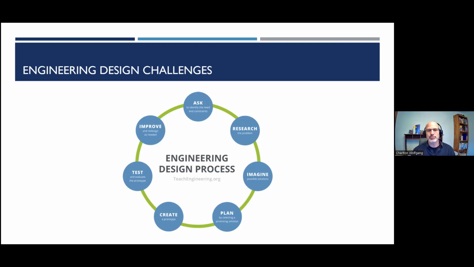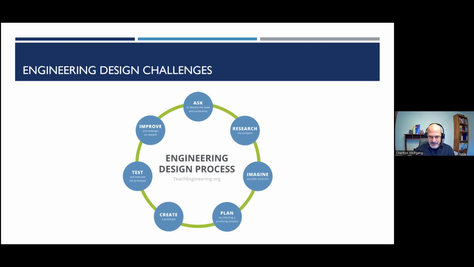And once you've built your prototype, then you test it out. And this is where that iterative design comes in, because once you've tested your prototype, you'll most likely identify issues with it that you want to improve upon, or perhaps your prototype design in itself doesn't work. And so you go back to the imagination, planning, and creation stage again and again. And that leads us to improve, where we make small tweaks, sometimes revisit it and go back to the beginning.